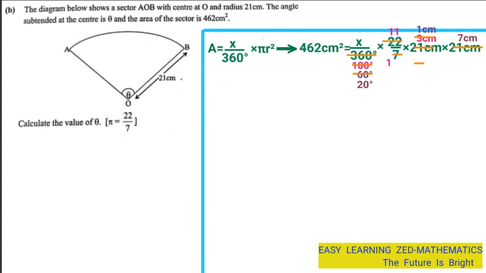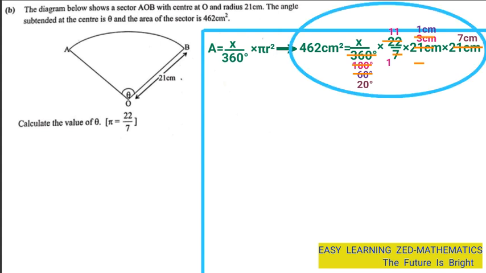So what I'm going to do is copy everything that is remaining, where I've circled everything, and write it down. When we start from the left, we have 462 centimeter remaining. We are going to write that as centimeter squared, not just centimeter, which is going to be equal to, where there is x, x over 20.